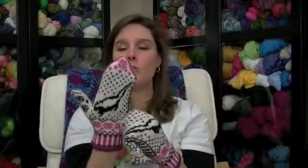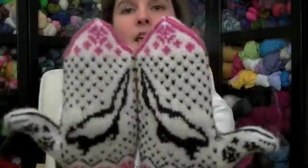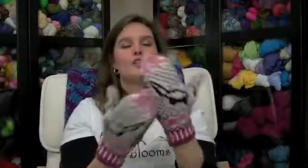And so other mittens have the same construction. So I think I'm going to do an afterthought thumb instead of doing the gusset and having my thumb on the outside. Like I said, when I'm wearing the mittens and I have my hands out like this, my thumbs out to the side, they stay on my hands nicely. But when I start to move my thumbs and my hands, they start to roll, and that drives me crazy. So I'm hoping that by doing an afterthought thumb, which I've done before on, like, the... man, these are hot. I gotta take them off my hands. My hands are starting to sweat. Like I've done the afterthought thumb on the Fetchings. They are fingerless mitts, but they seem to work well.